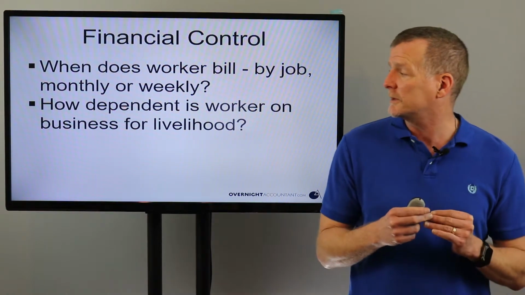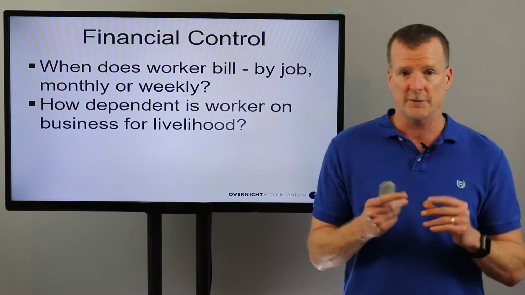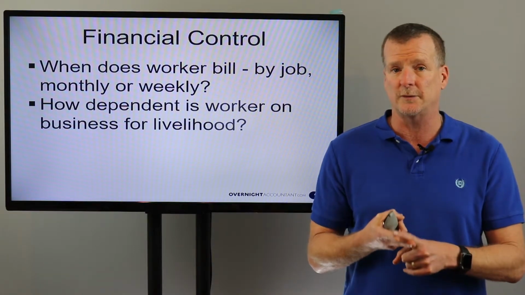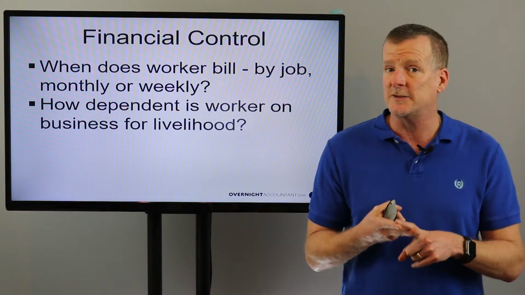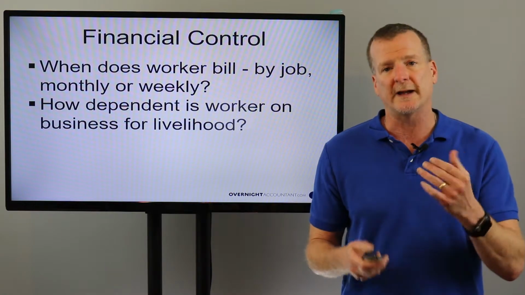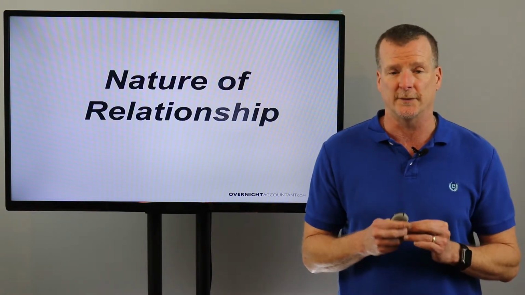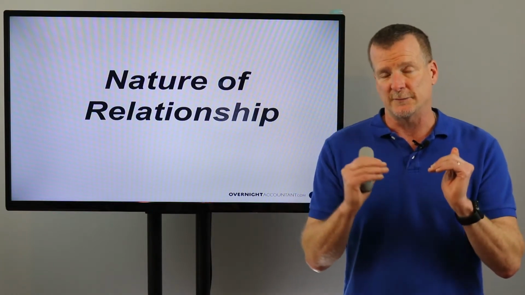How dependent is the worker for their livelihood? If you're their only customer and they're dependent on you for their livelihood to pay their bills and pay their mortgage, that's a good bit of financial control you have over them. The more likely that worker is going to be considered an employee. Okay, so that was financial control.